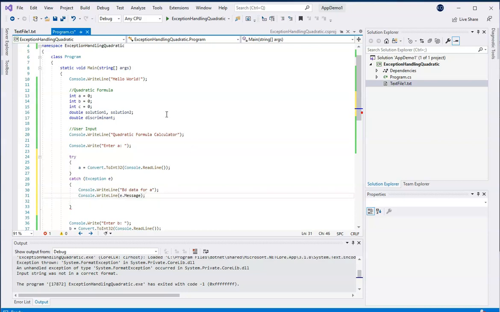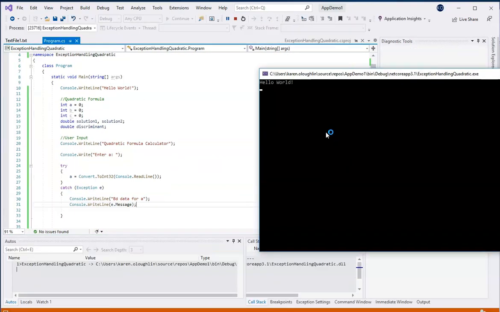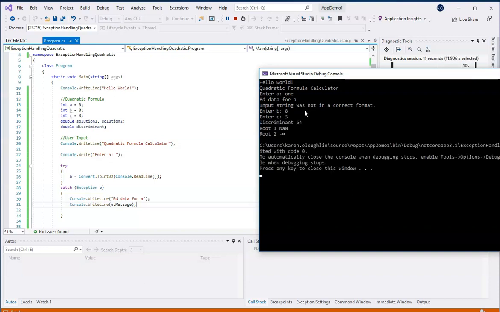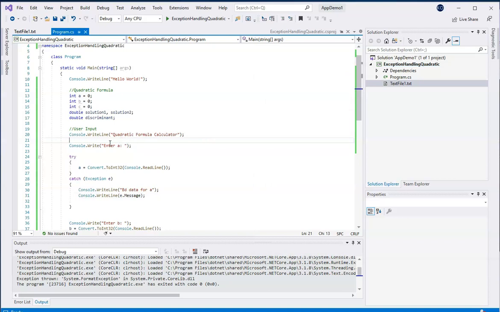Let's go ahead and try it and enter some bad data for A. You can hit F5 to automatically execute your code. It's going to ask us to input A. I'll type in the number 1, and then it says bad data for A. I have to fix that. And then enter B. Now it doesn't prevent the rest of the code from running, and then we get some weird answers here. So we'll have to fix those, but let's go ahead and fix what we got. My typo here. Alright, so that's the idea.